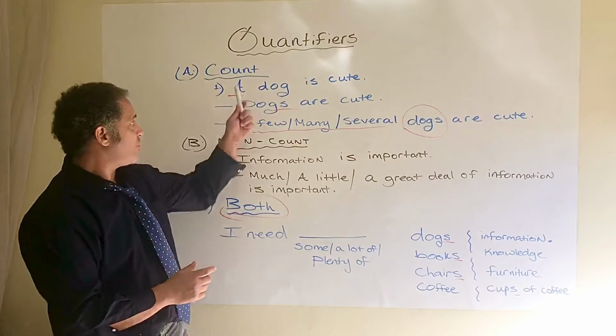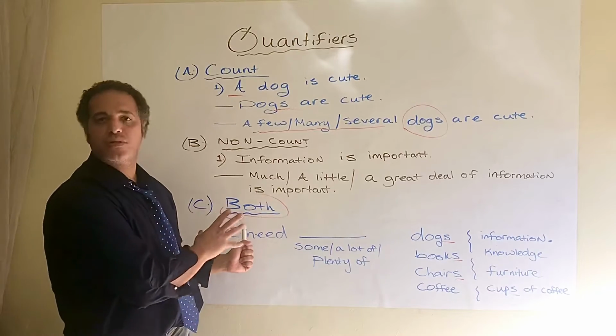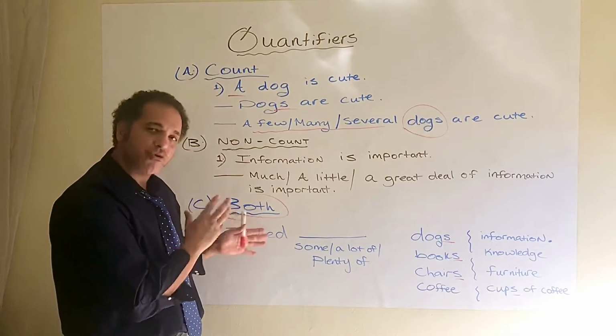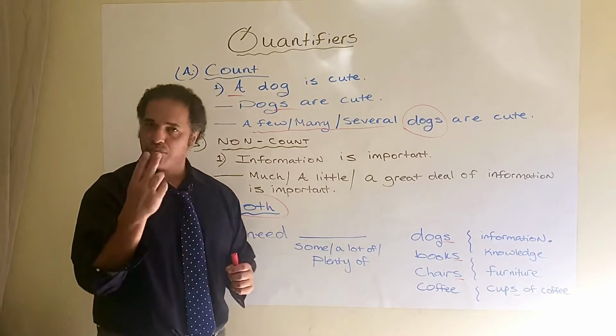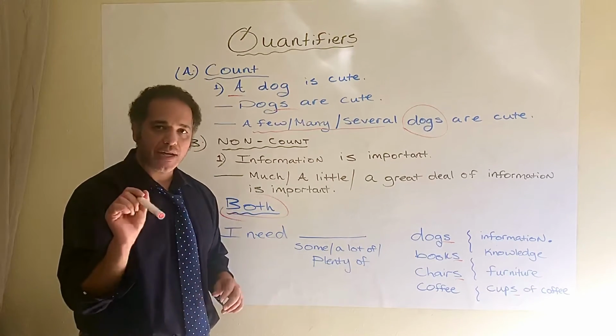So, try to remember these three here. These are the ones, they're not all of them, but they are some of the most common ones that we use in the English language when we write and when we speak as well. All right, let's go ahead and get to the conclusion.